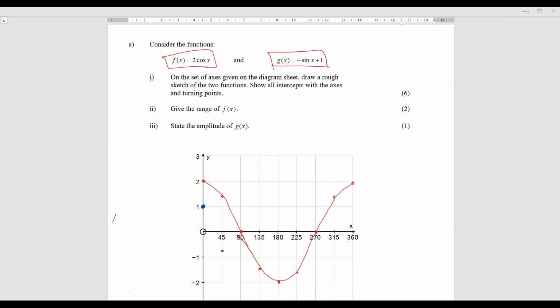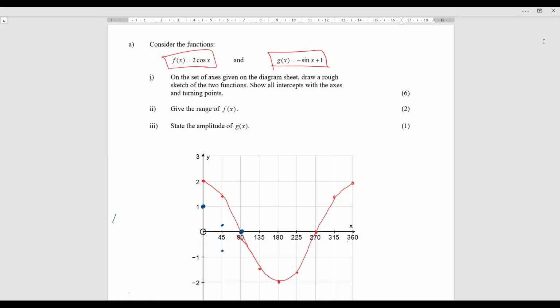At 0, according to my table, I'm getting 1. Are we all in agreement? Yes or no? Is everyone still with me? At 45, I'm getting 0.29. Are you getting 0.29? They're about 0.3. So I don't know where these guys are getting minus 1 point something. And at 90, I'm getting 0. Yes or no? Are we in agreement now?